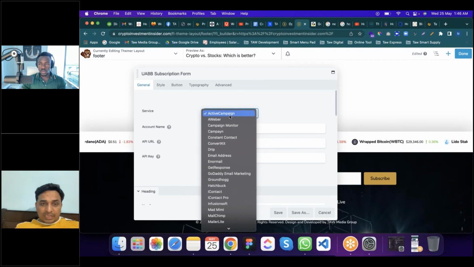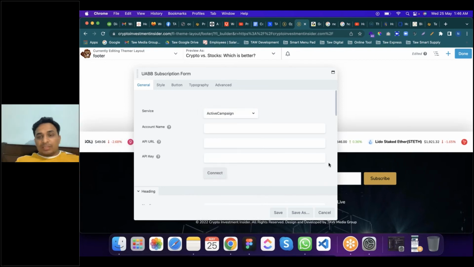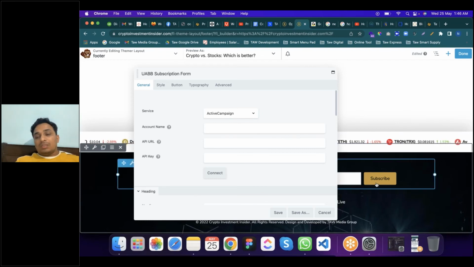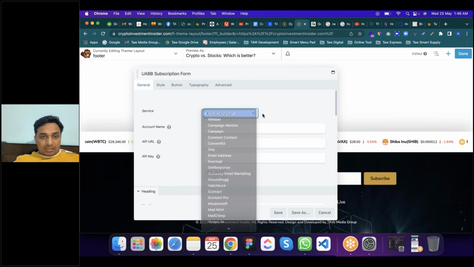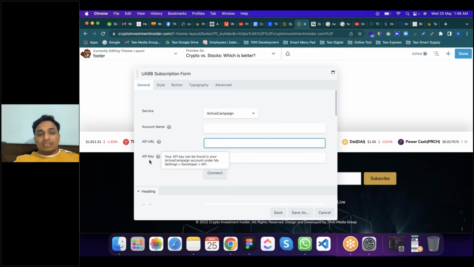I'm going to connect this with ActiveCampaign. So when users submit, those who are subscribing to our newsletter, all the data will be directly uploaded to my ActiveCampaign account. If I click here, the three things I need are: one is the account name, second is the API URL, and third is the API key.